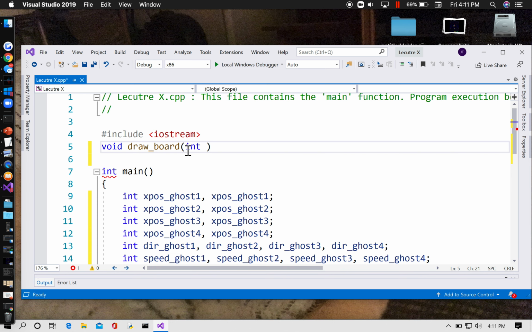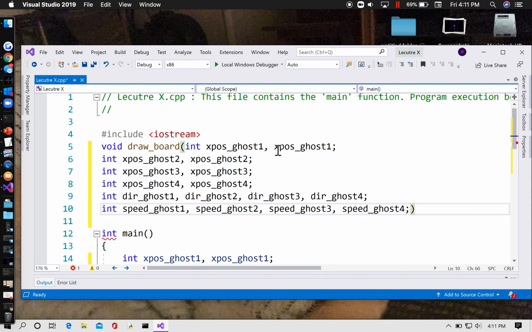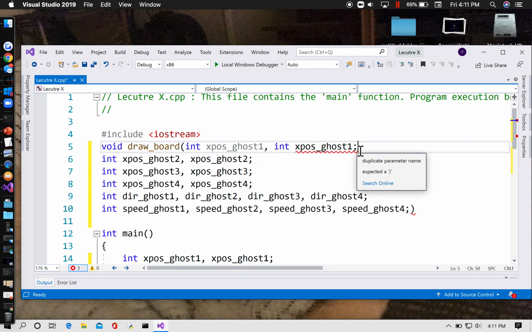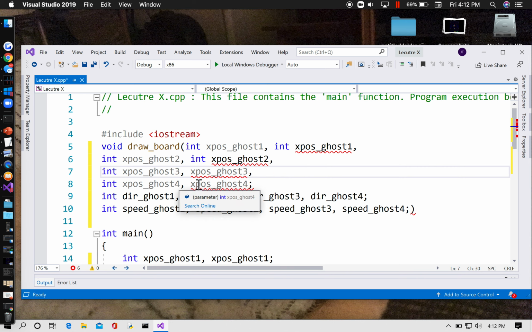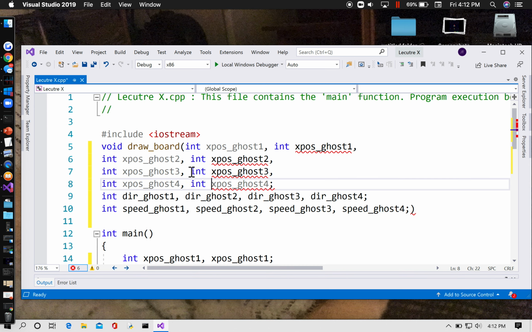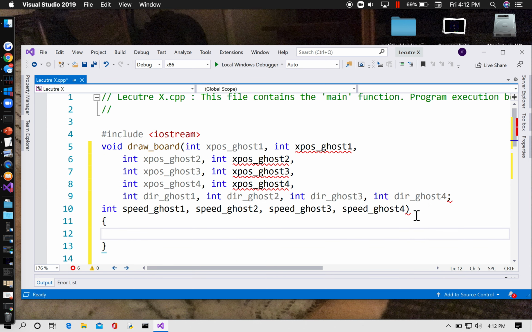All right, we need to take the position of ghost 1, X position right here. This is just insane. I would have to copy all this and paste it in here. And put int in front of all the keywords. Remove all the semicolons. Remove all, yeah, keep going. Getting there. Int there. Int there. Man, that's a lot of argument stuff to pass to a function, right? That's a whole heck of a bunch. Alrighty. There.